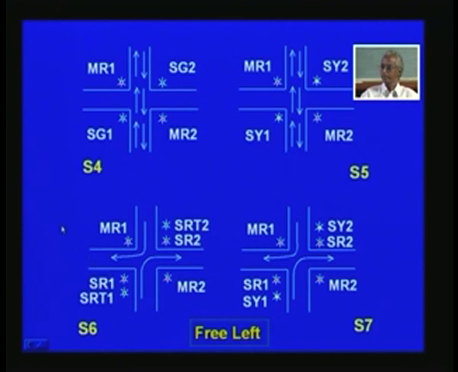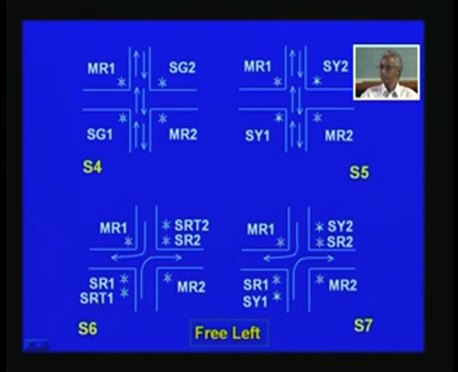The nomenclature adopted here is M for main, R for red, G for green, Y for yellow, RT for right, and S having the same meaning as side. Finally, once this is allowed, this also will flow for 25 seconds, and once again a yellow light it will have to go through, naturally withdrawing this side right.